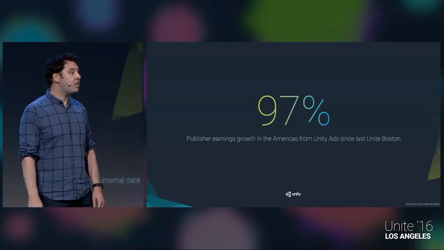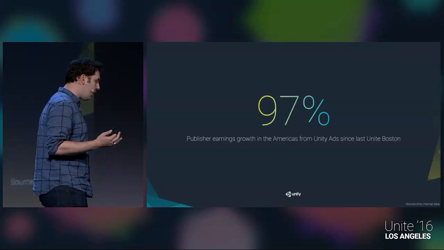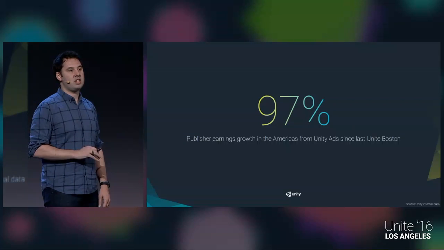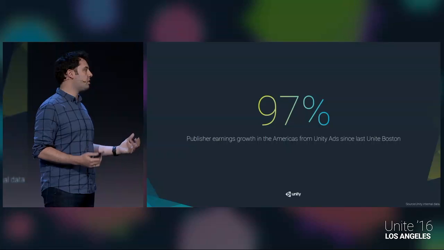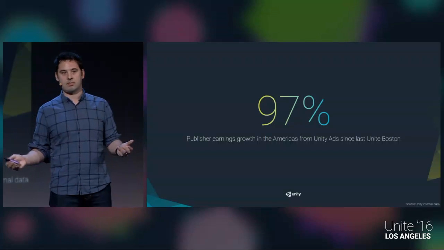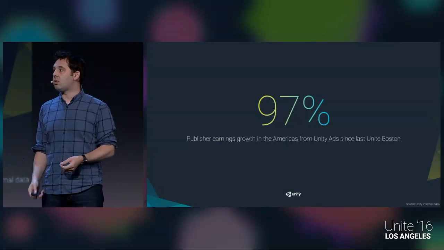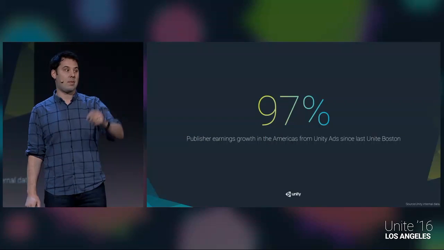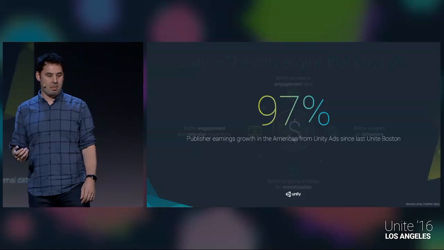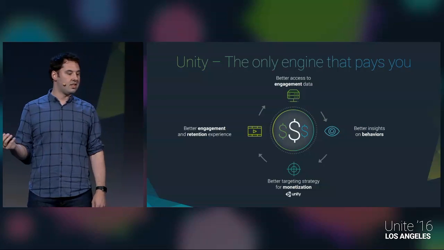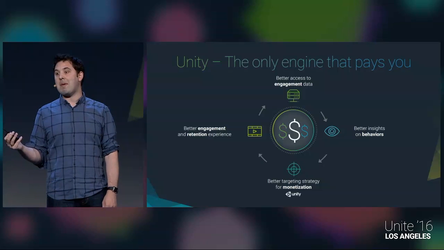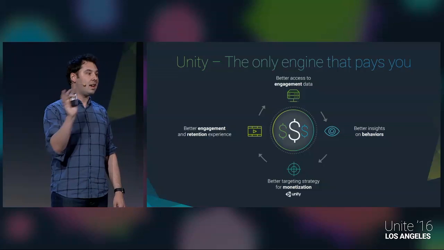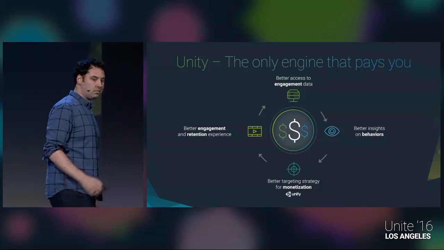Yeah. And this isn't just a solo case. At Unity, we've been focused on becoming experts in ad monetization and free-to-play gaming. We're building the tools to enable all of your success. In America alone, this means we've grown ad revenue by 97% since the last time we were at Unite in Boston last year. So we like to say, this is why Unity is the only engine that pays you to use it. We've paid out more in publisher revenue than we've taken in for developer subscription revenue in the last year.